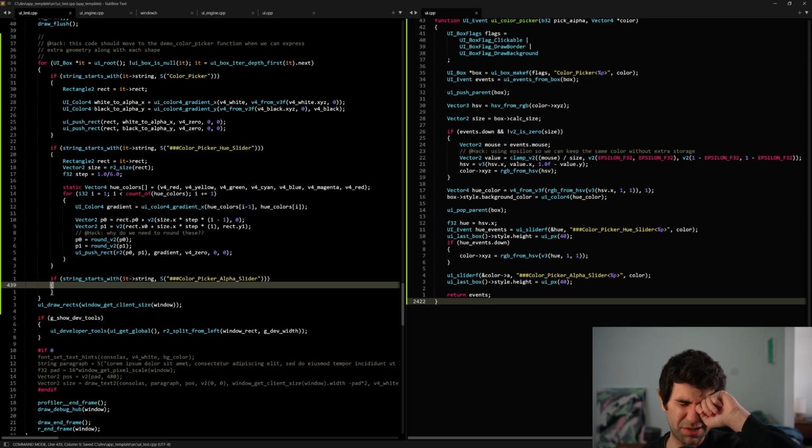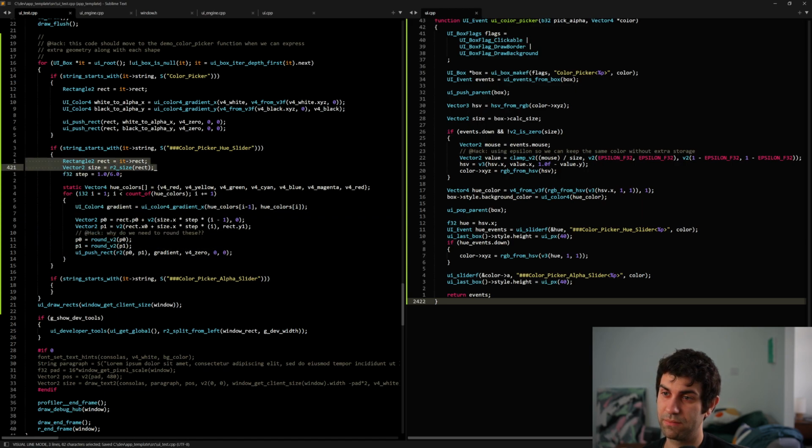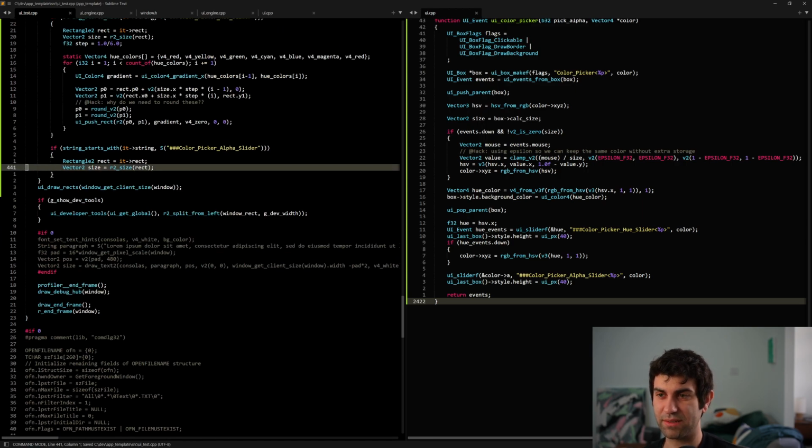So for this, we want to do like a checkerboard pattern. And yeah, I mean, somehow it's going to be based on the size of the rectangle. I kind of want to look at what do other people do for this?